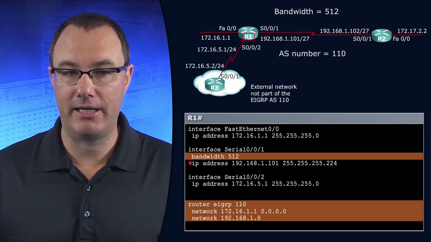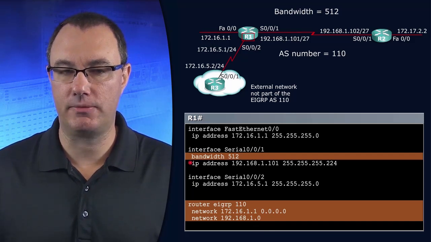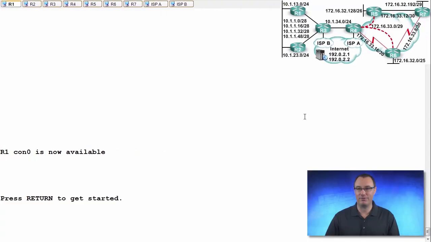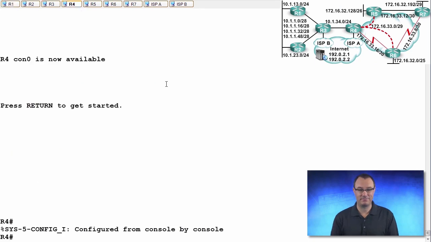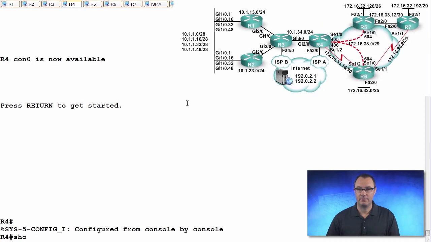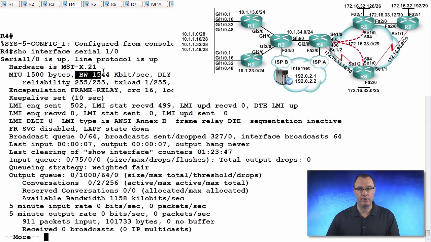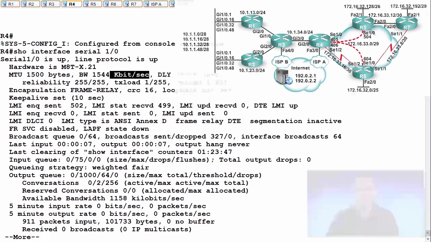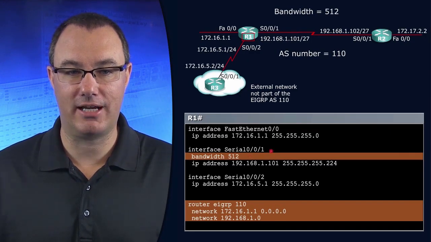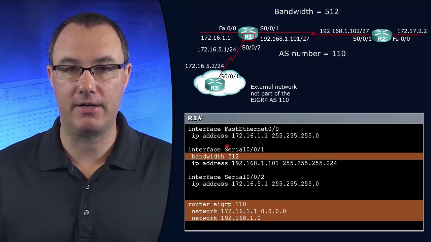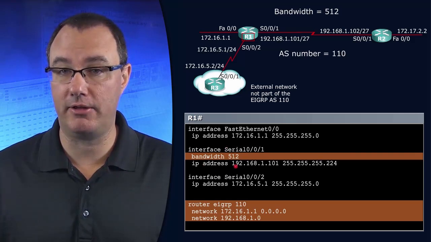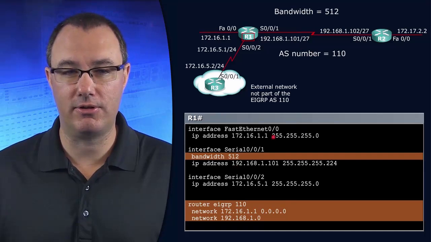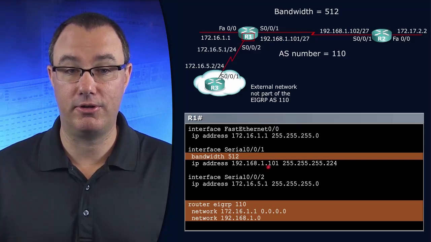And one final thing, the bandwidth. We're highlighting that the bandwidth may need to be changed. Well, the default bandwidth on Cisco router serial interfaces is a little bit troubling. Let's look, and I'll do a show interface serial 1/0. The bandwidth by default on a serial interface is that of a T1, 1.544 megabits per second, or 1544 kilobits per second. If your speed is anything other than that on a serial interface, take heed. Modify the bandwidth parameter to match the effective speed, the effective throughput on that serial interface. You don't have to do this on Ethernet or other media types, but on serial, you absolutely do.